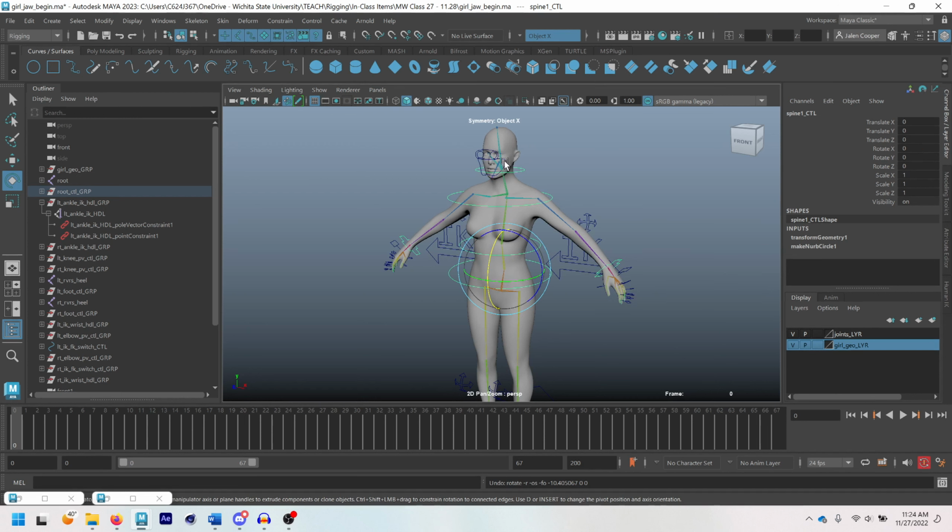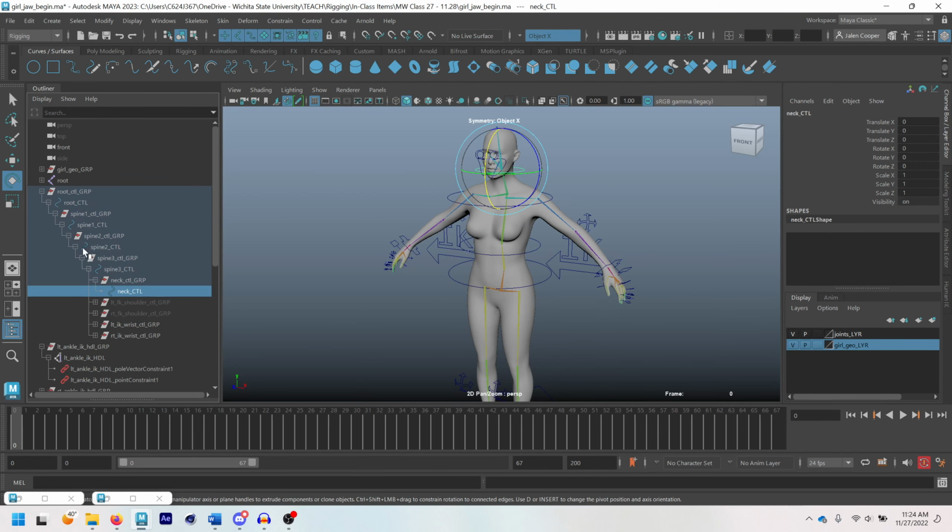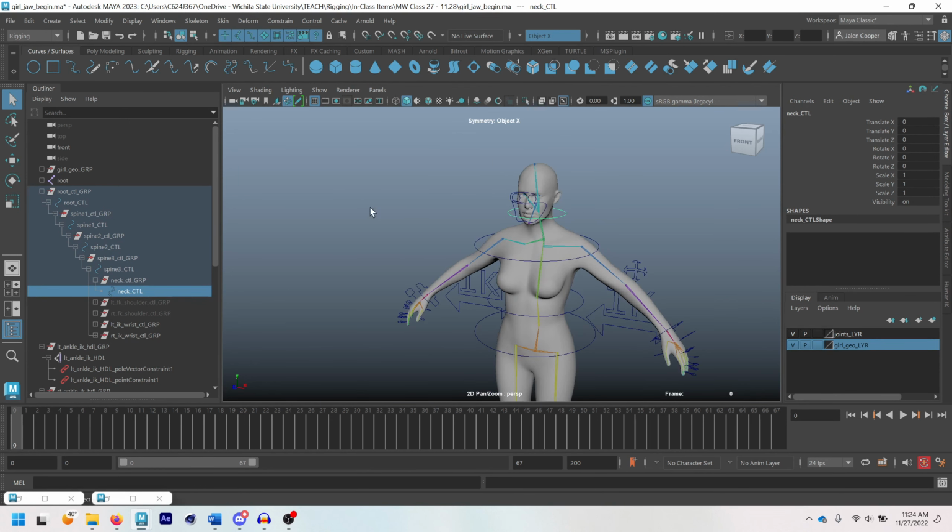Right now this is freaking me out up here, so let's go ahead and fix what's going on with our jaw and eye controls as well. So I'll grab my neck control, hit F to find it, right? So just one level deeper than our spine 3 CTL. We do want to basically make our jaw and eye controls a child of this neck control. So whenever we move our neck, everything will move with it.